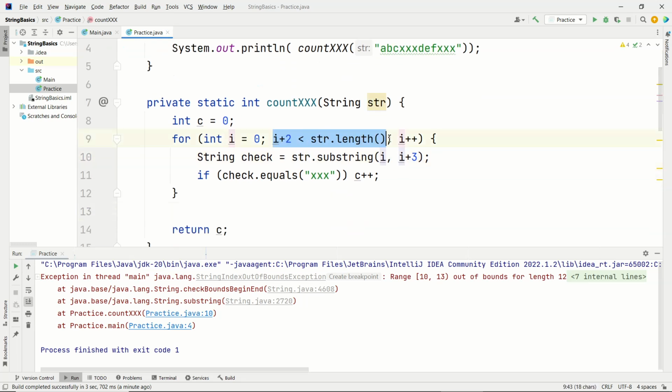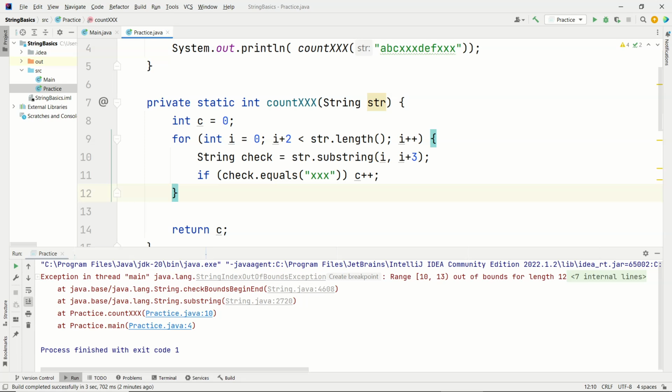This is maybe a little bit unconventional. I think a lot of people, imagine this is algebra class, if I subtract 2 from both sides of this inequality, I would get this. And a lot of people write it that way. i has to be less than 2 indexes before the end of the string. And so you can also think about it that way. But for me, I think it's clearer to think about the index I want to access. Let's make sure that thing is in bounds.